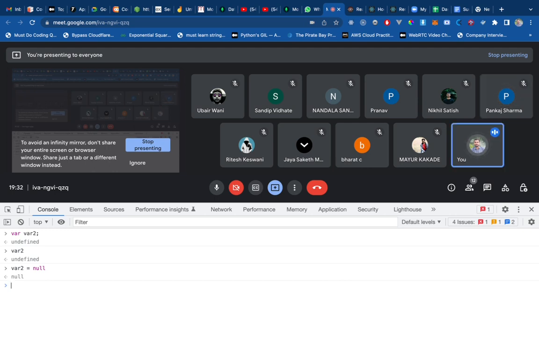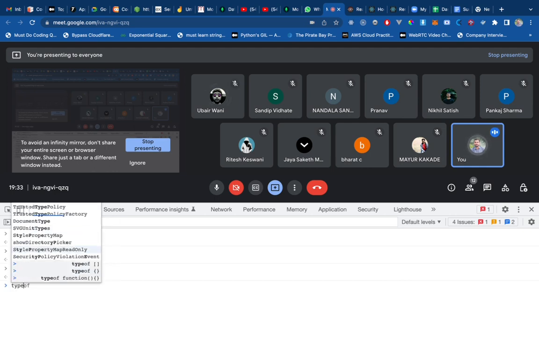So the difference is when we do not have something, we can mark the value as null. So null I have to give explicitly. So I assign null, but undefined is the default value. Make sense? Okay. Yes. All right.